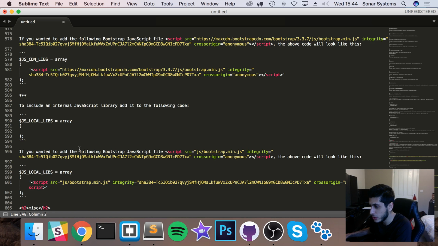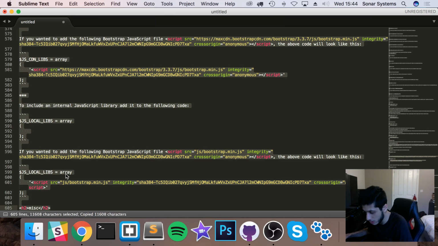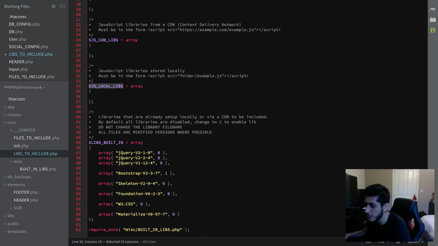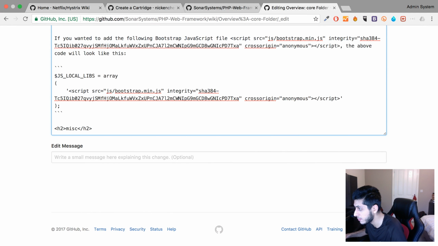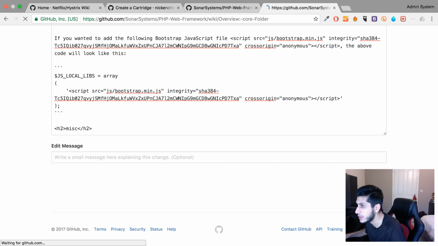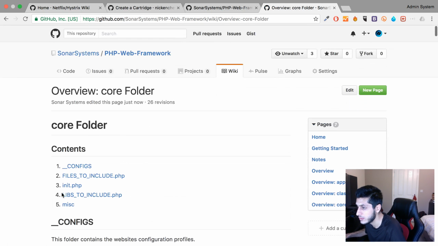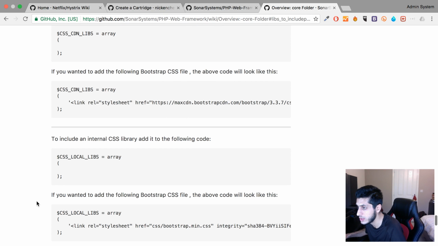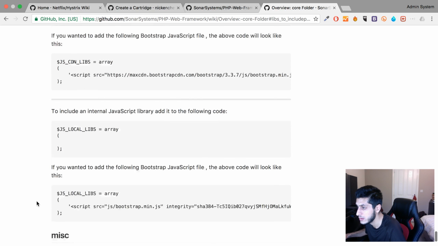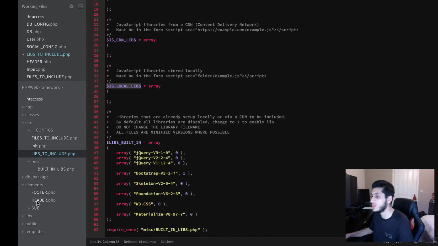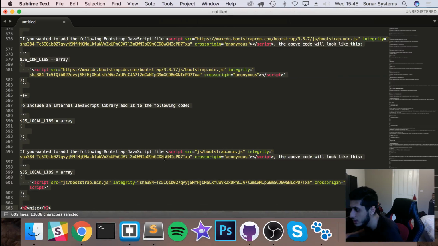That should be all good. I'm just going to copy and paste that into, because I haven't explained this yet, but I will in a moment. Save page. If I go to libs to include. Okay, that's good.